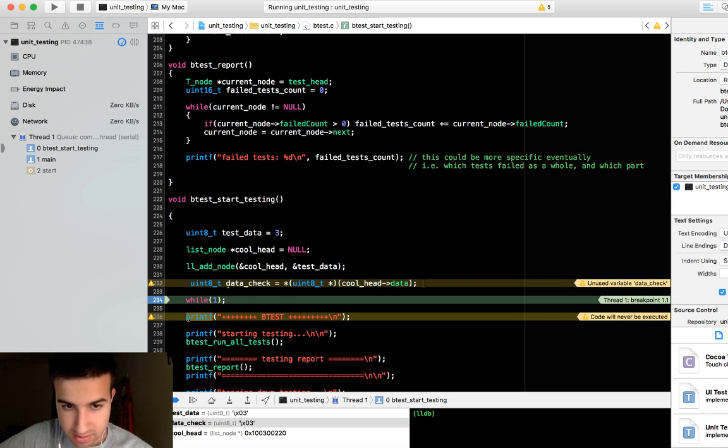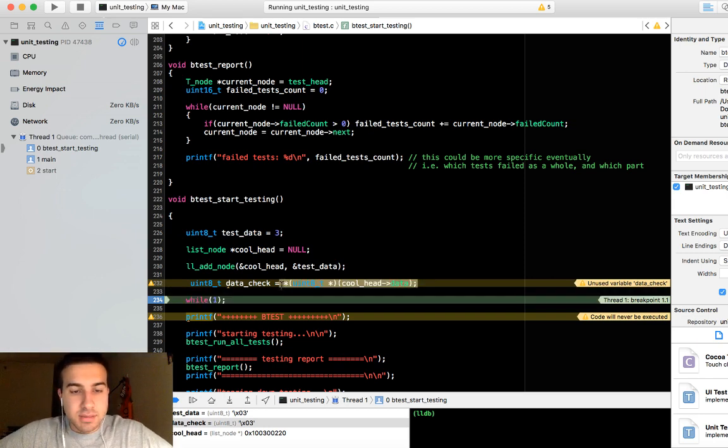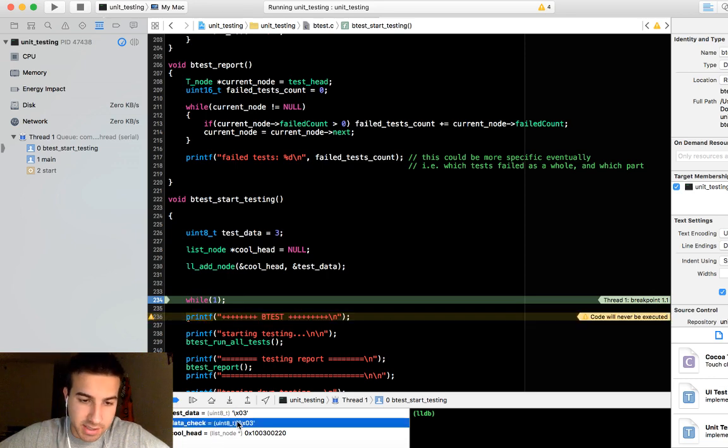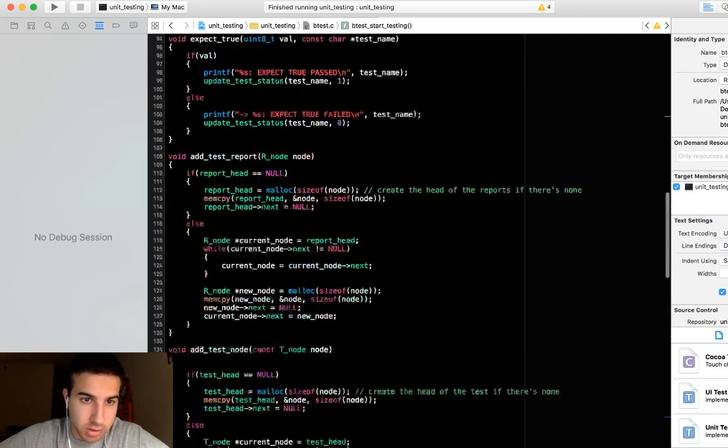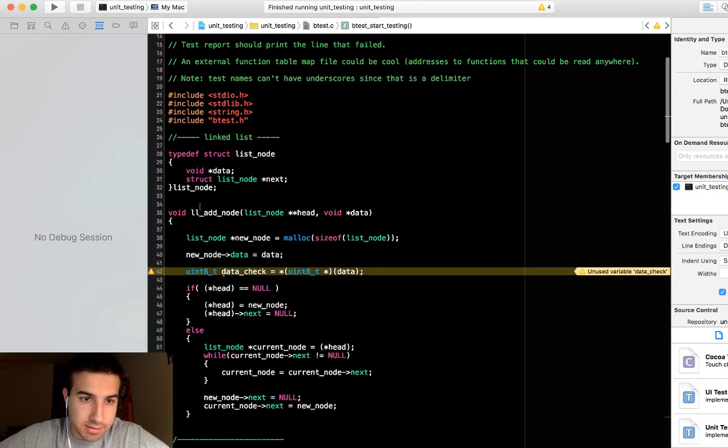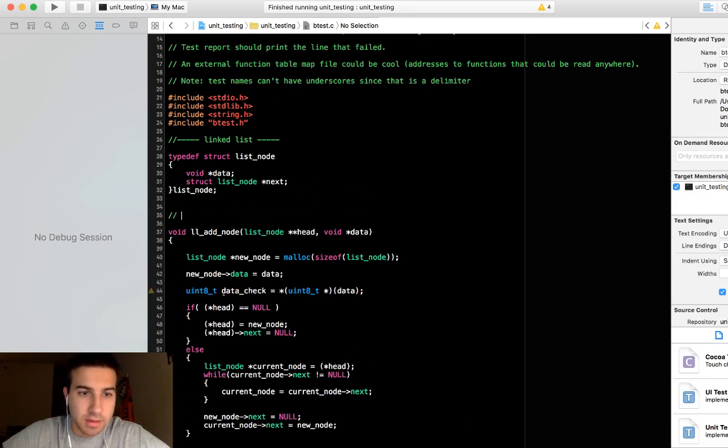Cool. Okay. I'm going to make a note of that at the top because I'm going to forget that. But yeah, it's working. You can see down here the data check was a value of 3, which is what we were looking for. Dereference. Yeah, that's right. Okay.